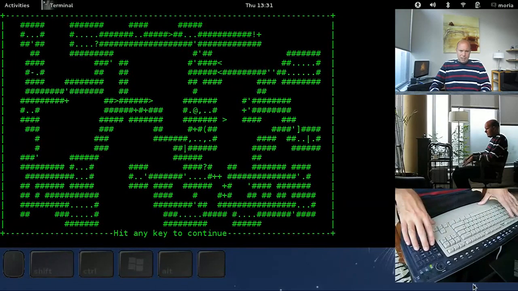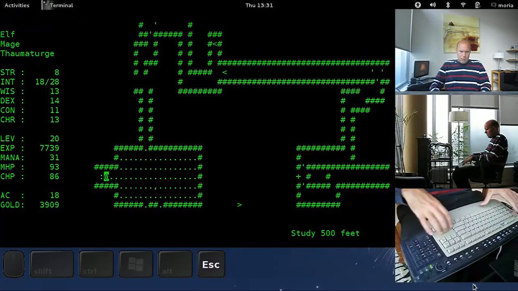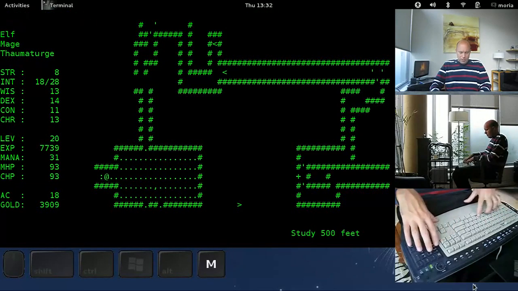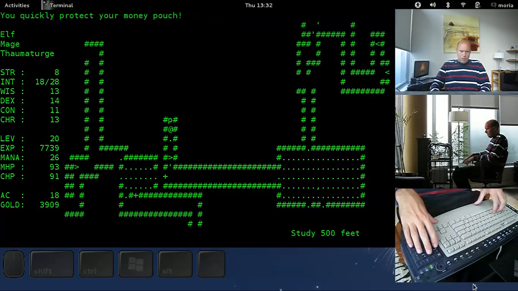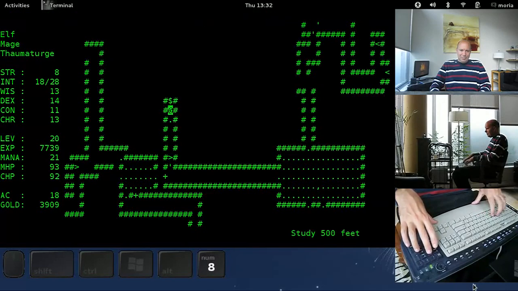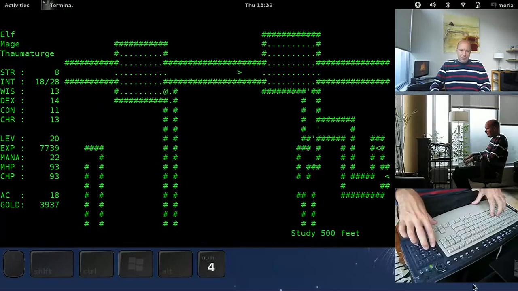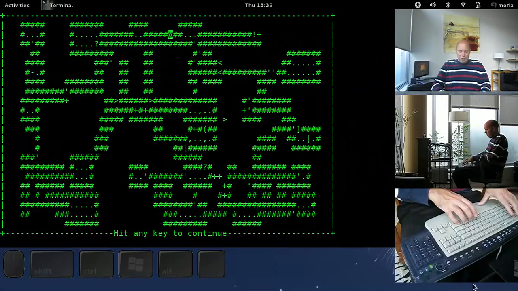Where else? I guess this way. Hit by a falling rock, that's not good. Oi. Hey, you didn't take any of our money. Keep going. And you know what? We can go down again. That's a finished level.